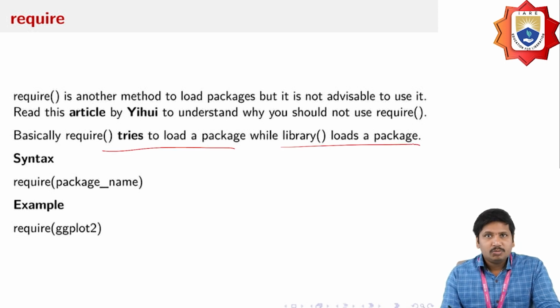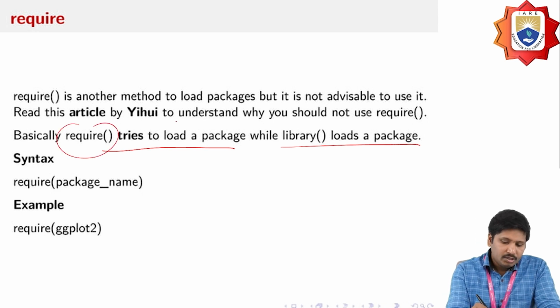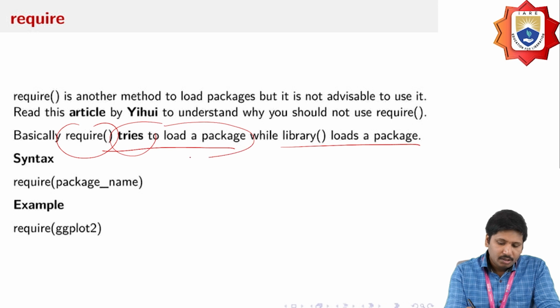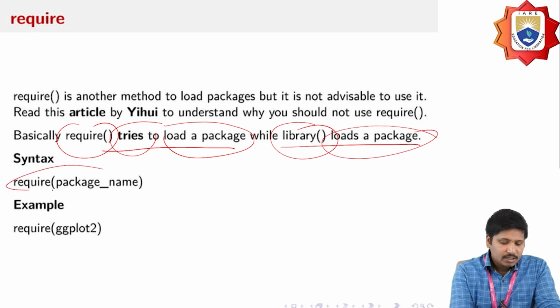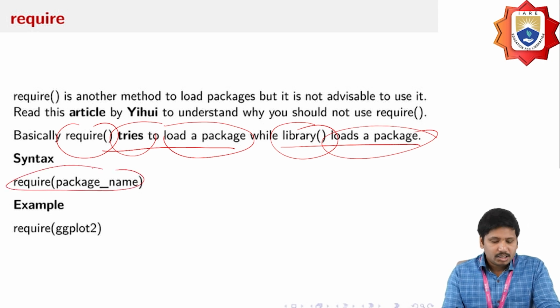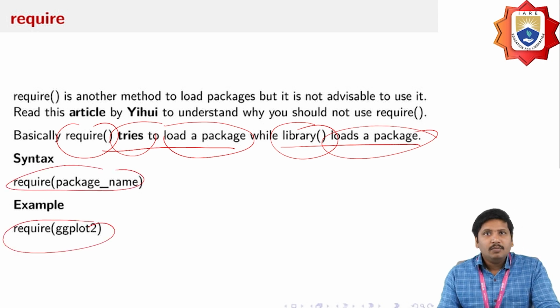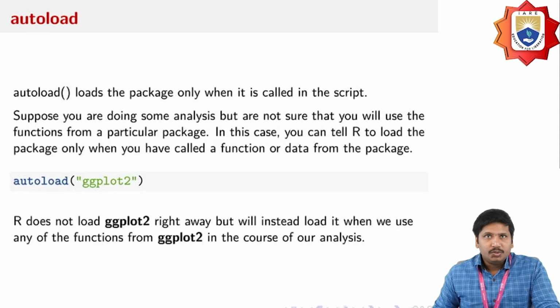So that is the difference between require and library. The require function always just tries to load the package, whereas the library function always loads the package. The syntax for this one is require of package name, so require of ggplot2. Like this we can load the packages in our RStudio.